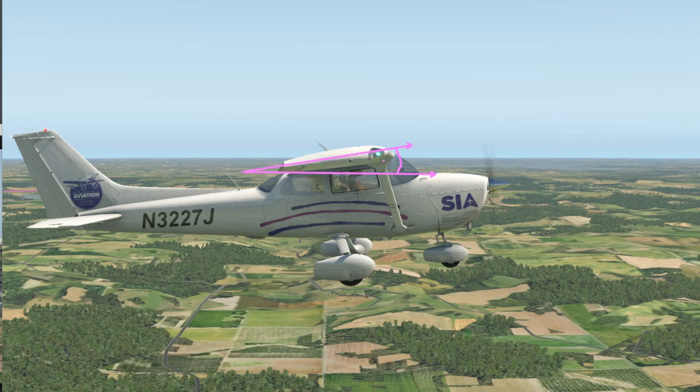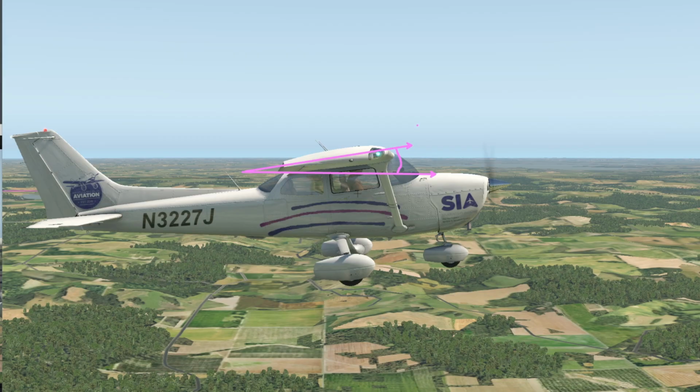It increases the lift that is supporting the aircraft. It also increases induced drag, which is a little more advanced. We'll get into that later on. But the important point here is, if the aircraft is flying straight and level and we want to keep it at that altitude, and we reduce throttle, we have to increase our angle of attack, which increases the amount of lift and basically replaces the lift we lost when we reduced the throttle.